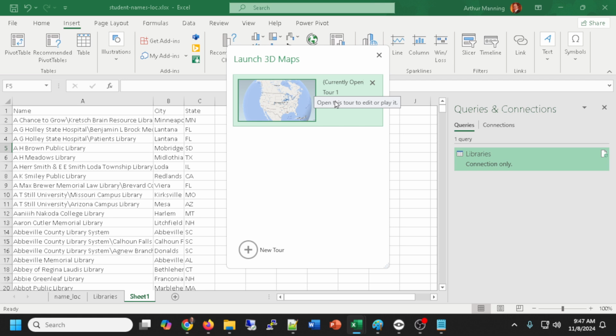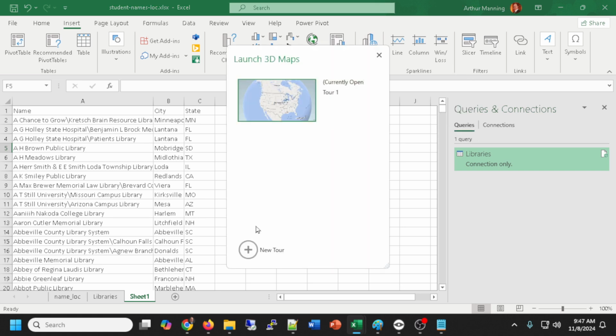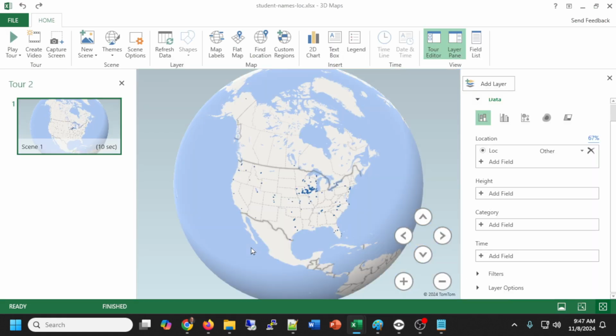I can actually start a new tour of just the library data. So if you click add the data to a map, it'll add it to the current one, and it'll put it in a different color on the current map you have. But suppose I want to have a new map, I can start a new tour, and because I have a new tour, it should add the new data to my map.